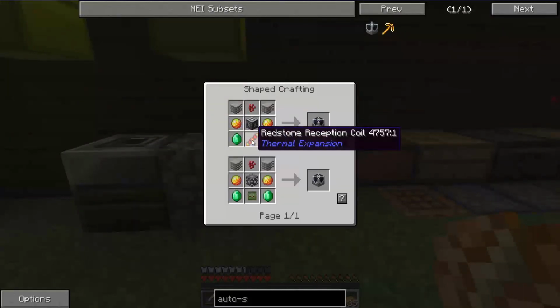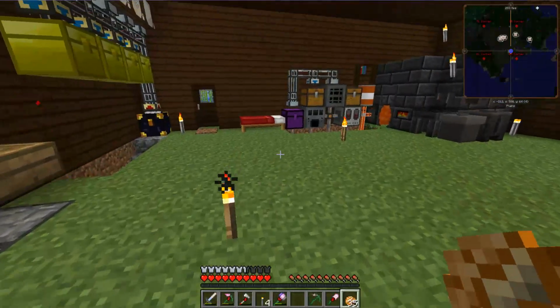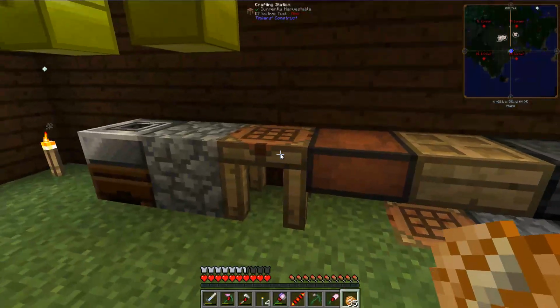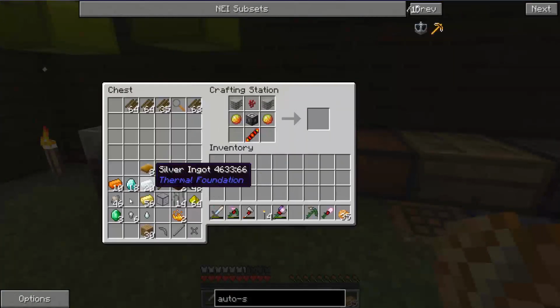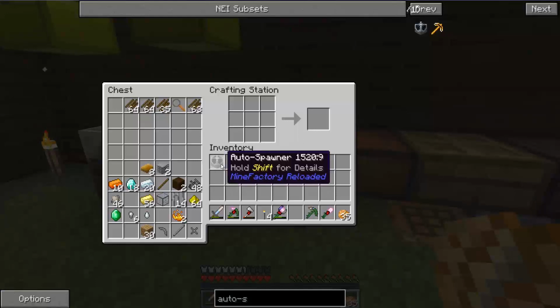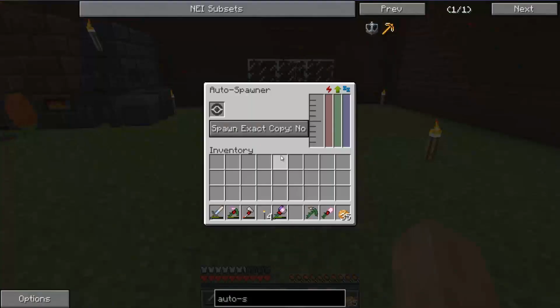What's next? Emeralds and a redstone reception coil. Let's see, I need that and 2 gold. Or excuse me, 1 gold. So there's our reception coil. And the emeralds, which I lucked up while mining to get those. So now we have our auto spawner. And basically the way this works, if you're not familiar with it, is you have power, you have work, and you have an idle time. And you also have an essence here. So we're going to have to do something to get essence as well.